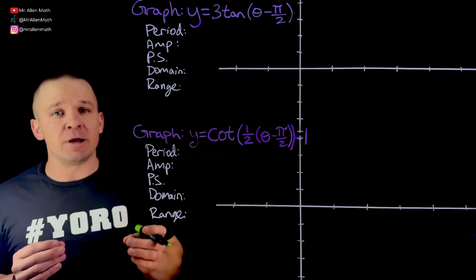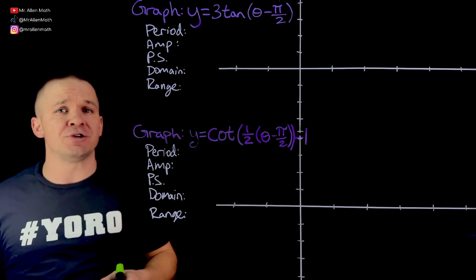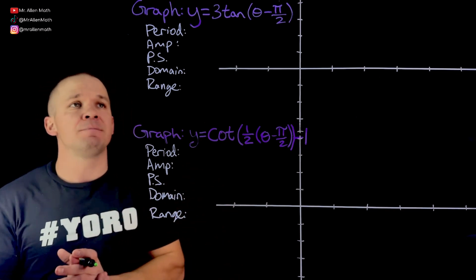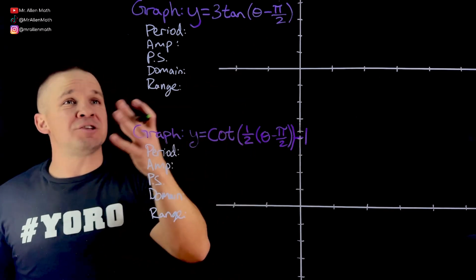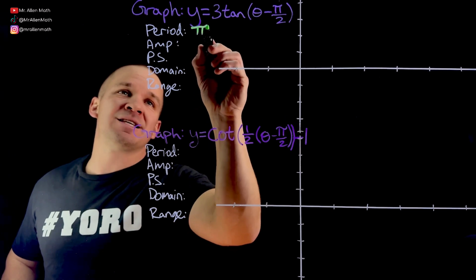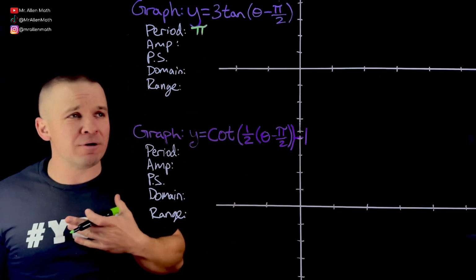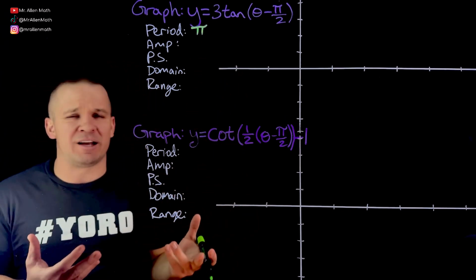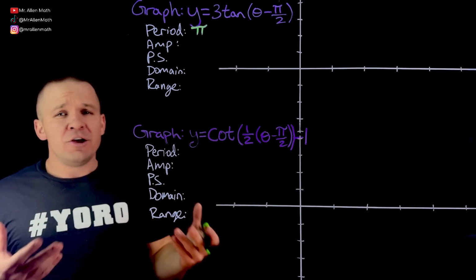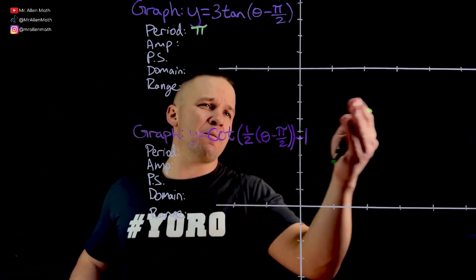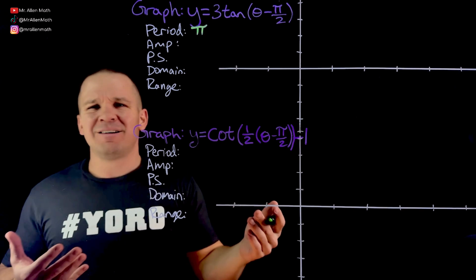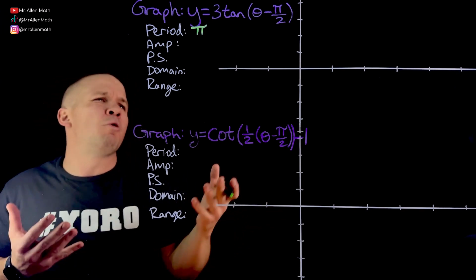So our period for tangent and cotangent functions is pi. Since there's no multiplier there, it's just going to remain pi. That's how frequently it repeats. I, however, still like to scale it out like I normally would for a sine and cosine function. You don't have to do that. You can make this pi right here, but I usually like to show a couple periods. Otherwise, where's the fun in that? I want to do more points.